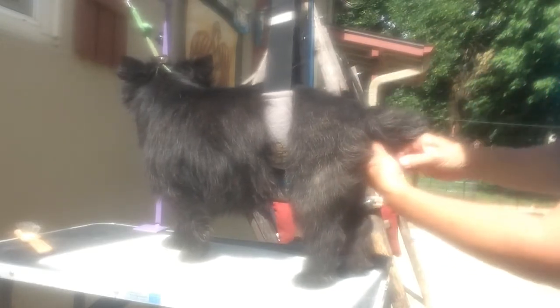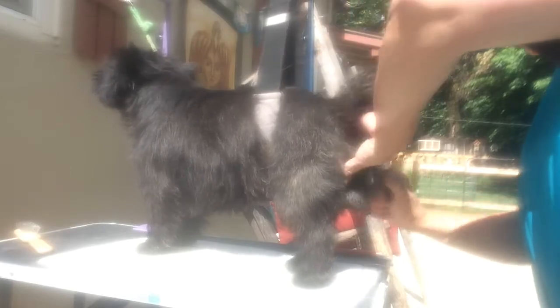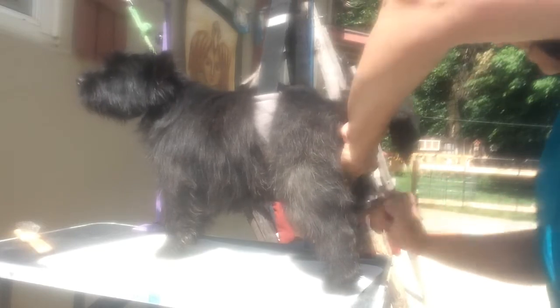Now moving into the rump shape right here. I'm going to trim this up a little bit, and so like I demonstrated with Pan in the other video, you just comb it to the center, clamp it together, and then work into a half moon shape. The boys are pretty sensitive back here with their boy parts, so I like to be pretty gentle and careful with all of that.